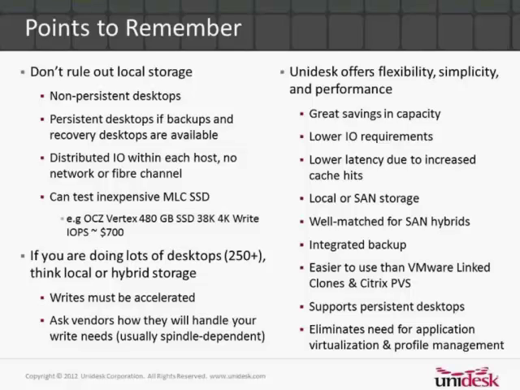You have to decide. One neat thing about local storage is it distributes the I/O to the host, and you're not centralizing all the I/O, so it's easier to have more I/O as you distribute it on each host. One really interesting way to think about that is using something like an enterprise MLC SSD, something like an OCZ Vertex. They come in approximately 500 gig form factors. They get about 38,000 IOPS. So remember our IOP picture for disk drives. You would need an awful lot of disk drives to get 38,000 write IOPS. And it costs, in the neighborhood, and I just looked it up on Amazon, of about $700 or $800 for that. So, certainly you're going to save an enormous amount of storage if you use 1 or 2 of those cards in each of your hosts to supply your desktops, and then you do backups. Or if you're doing non-persistent desktops, you might not even need the backups.